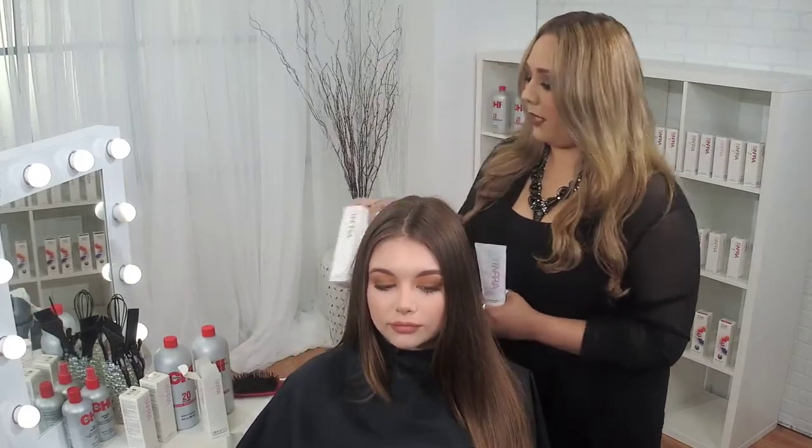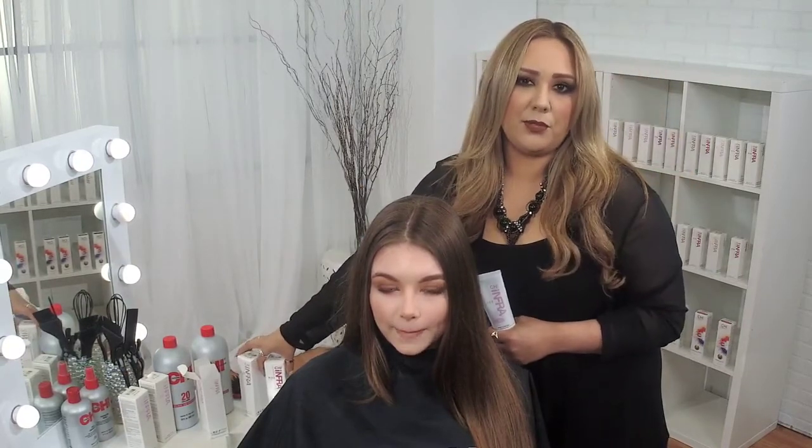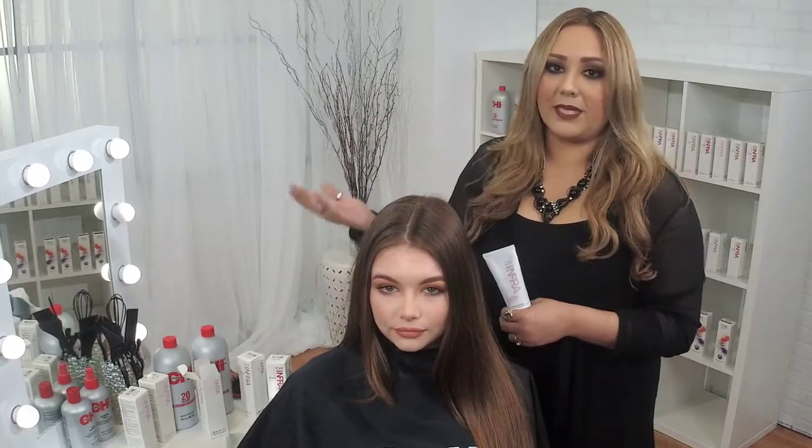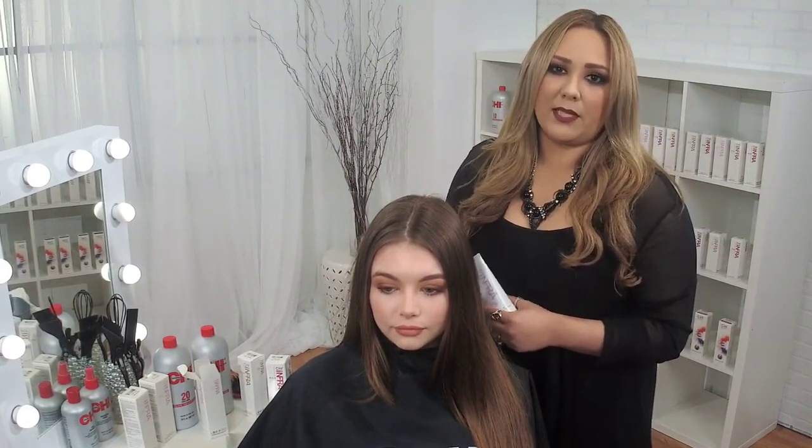Now, another thing that's very important to mention is the fact that with our infrareds and our infra browns, we want to make sure that you guys stay within levels 1 through 4, which means that you want darker tones, because if you use it on a client that's lighter than a 6, you're going to over lighten the hair, which will not give you that desired rich tone that you are looking for.